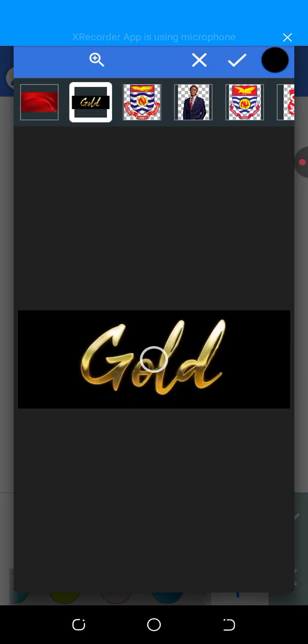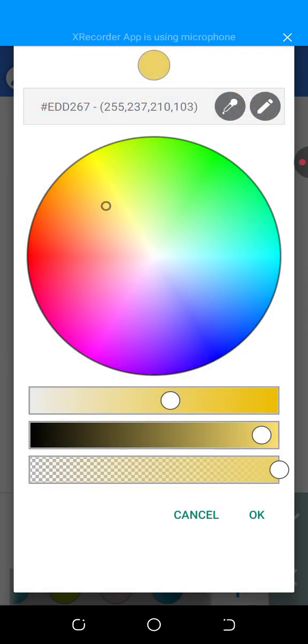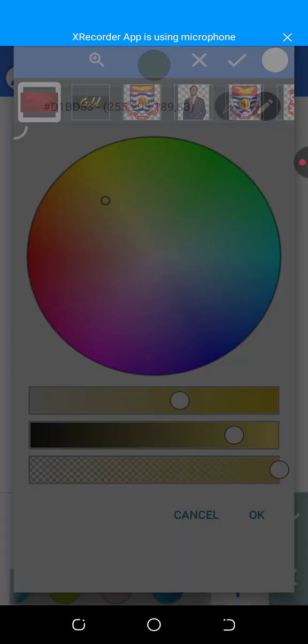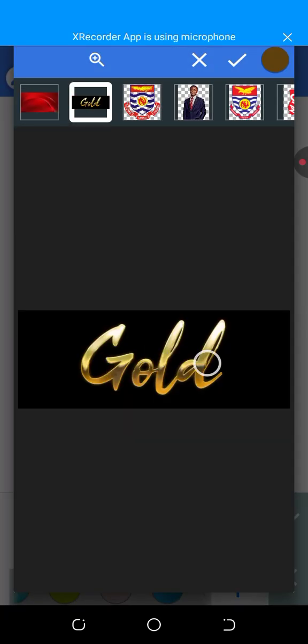You go to the gold, and then you pick the next layer of color. Click on plus again, put it next, pick the next layer of color, something like that. And you have to really take your time in doing this.